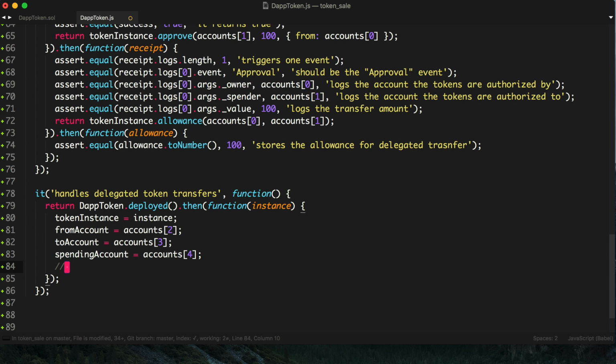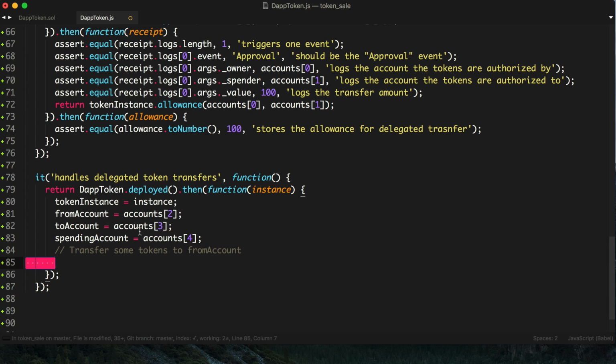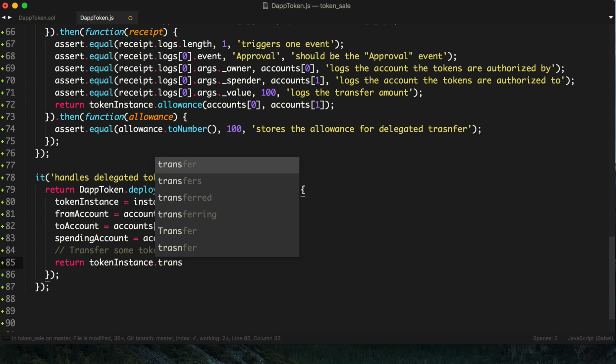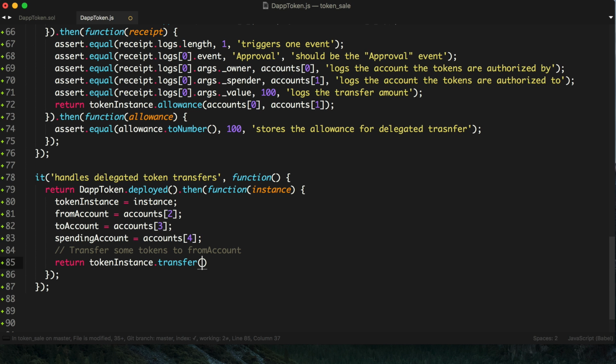So we'll do some setup. We'll actually transfer some tokens. We're going to transfer some tokens to this account so that it actually has some tokens to transfer. We'll say token instance transfer from account.